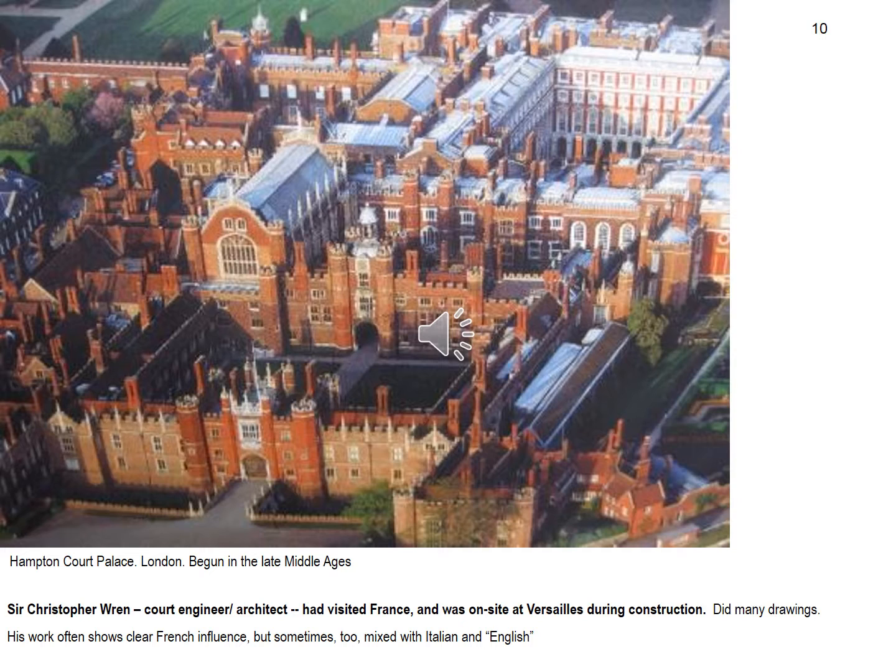While Marot accompanies them, there is of course no lack of great talent in London. The architect Christopher Wren, who had already designed a large number of important buildings in London, such as St. Paul's Cathedral, was court architect and engineer, and in that capacity was engaged to add to and renovate sections of the sprawling complex that is Hampton Court Palace.